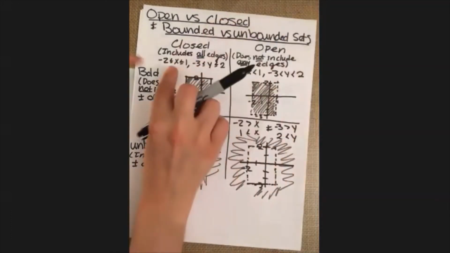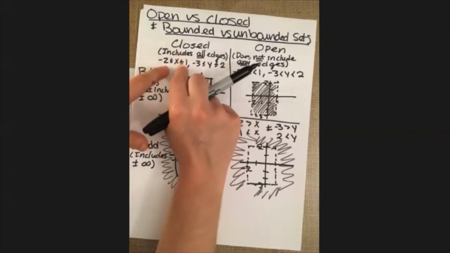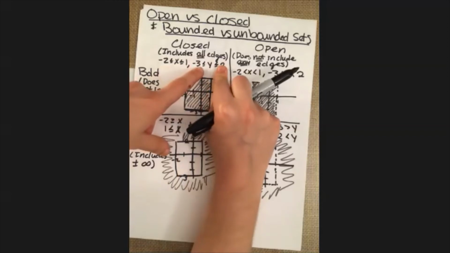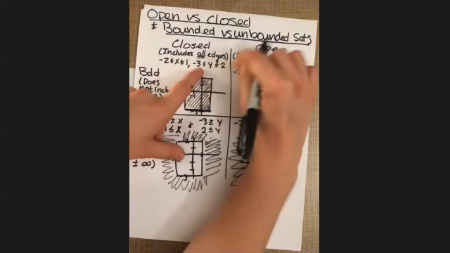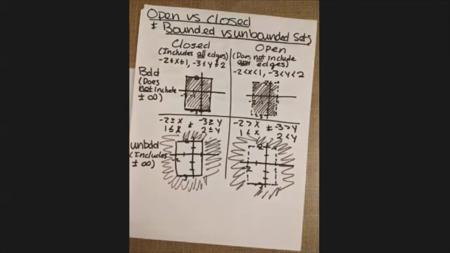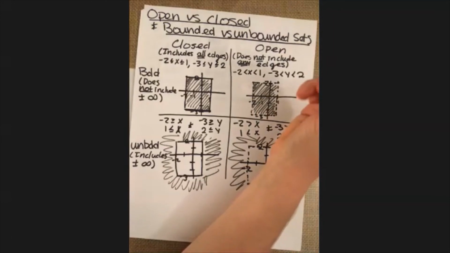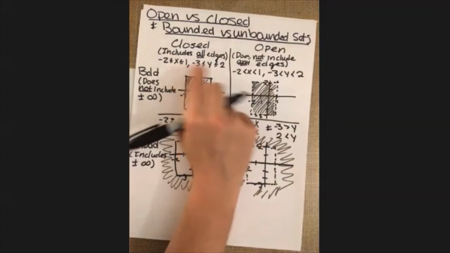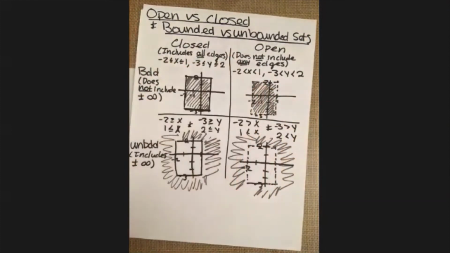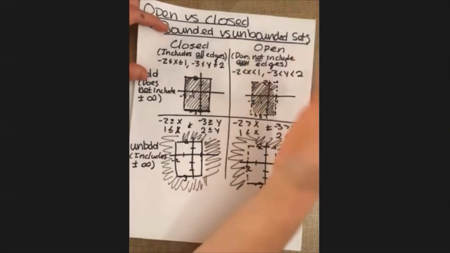But if we go back up here, and if we plugged in either negative infinity or positive infinity, doesn't really matter which one, this would not be a true statement. Same idea over here. We can't get away with plugging in anything arbitrarily large in this inequality. So since we're never able to plug in however large a number that we want, or plus or minus infinity, again, I say that you can't really plug in plus or minus infinity, but think about it that way. This is a bounded set because it is all very nicely contained and doesn't ever run away with however large or small numbers that we want to plug in.